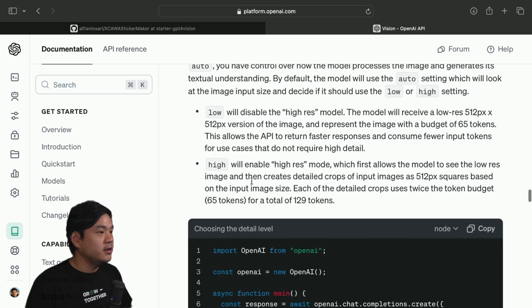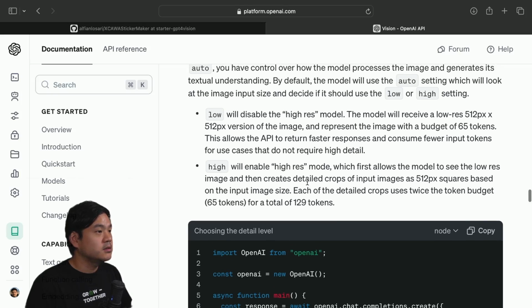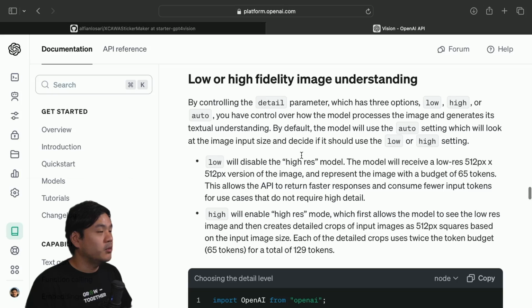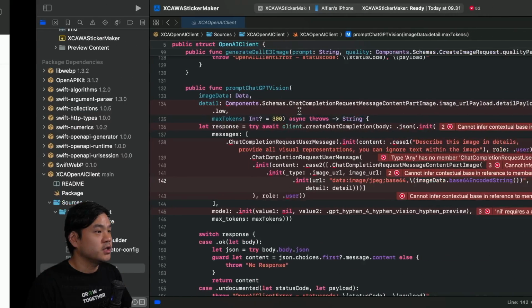For high, it will use higher tokens, for a total of 129 tokens. If you want to read more detail on this, you can go to this Vision documentation on the OpenAI website. I have provided the link in the description below as well for you to check.